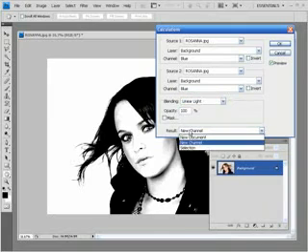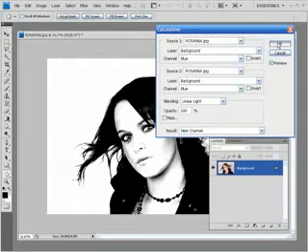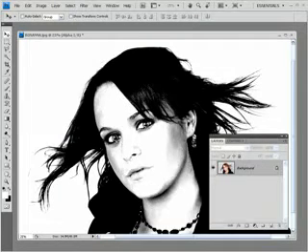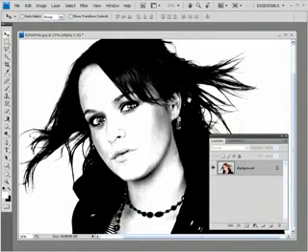you'll want to make sure that this is set to New Channel and not New Document or Selection. Now when you've got all these settings in your calculations dialog, you can go up and hit OK. You'll now be able to see that we've got a very high contrast black and white image here, and we can see that the blacks are very clearly defined along the edges and over on the right as well.